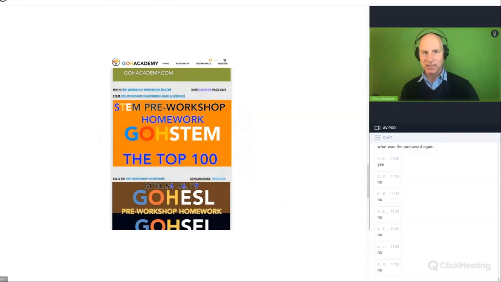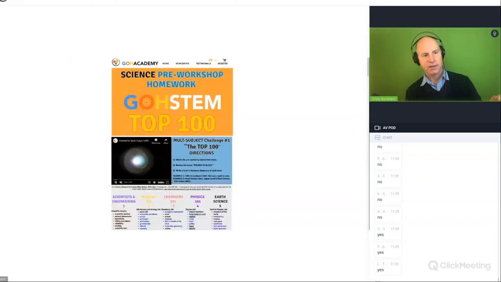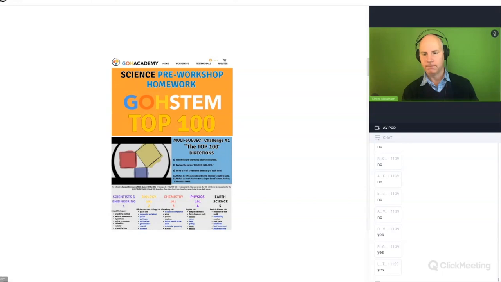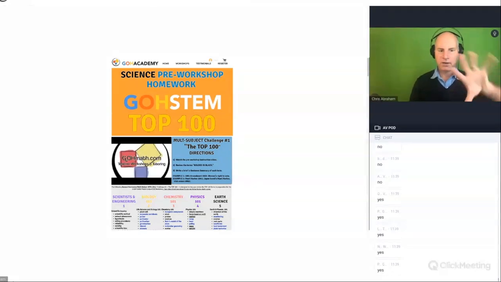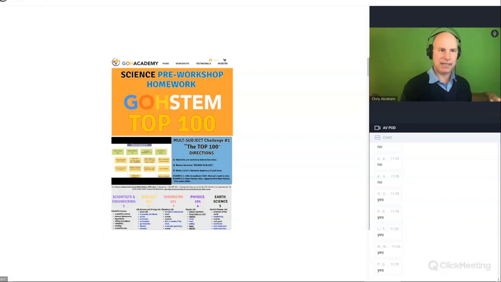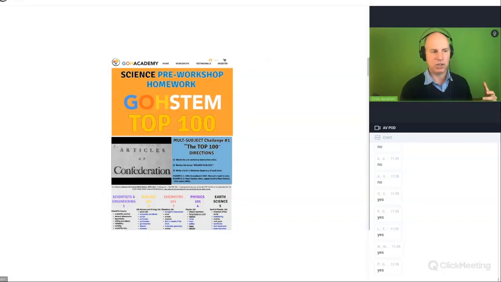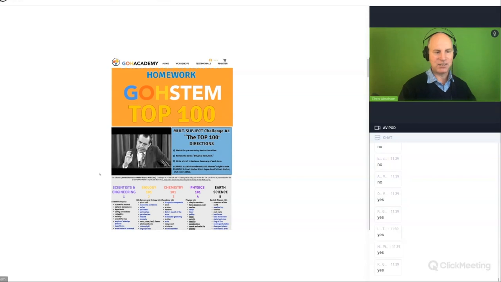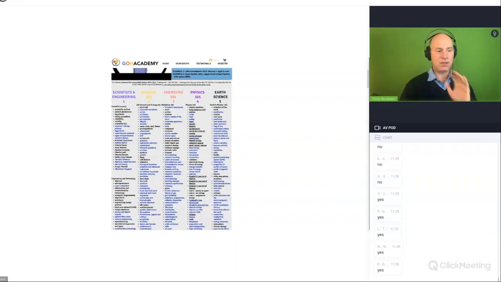I want to go to the science one now. Are you ready to go to the science one? Because you haven't seen this one. And I'm going to press on the science one, that's the one below it, math and science. Click on that one right there. Can everyone see that one right there? Now team, there's a video there. The video is from the multi-subject, but you would just watch that video and just do it for science. Okay, so these are the science terms. They're the same ones that are in your packet for the most part. But these are the ones bold and black are the ones I want you to do. Thumbs up.